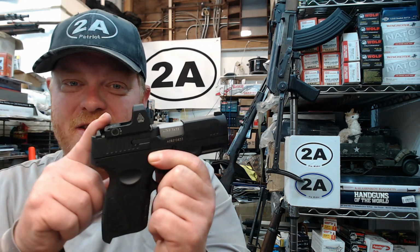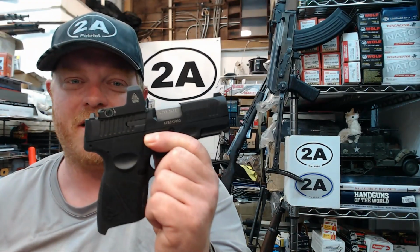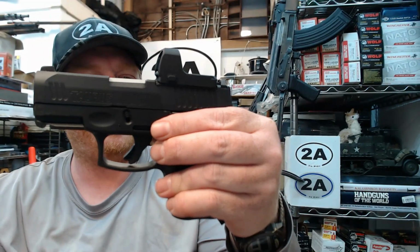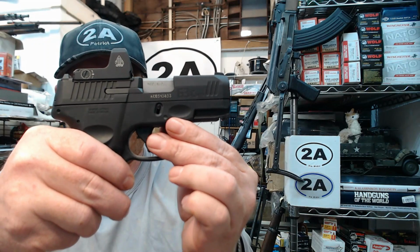Also, I have a new Forge Tech holster for this that I'm going to include in another short video very soon. A holster that will accommodate this green dot sight. I don't know, I think I'm going to like this. I'm having good first impressions, and I'll catch you guys in some follow-ups very soon.